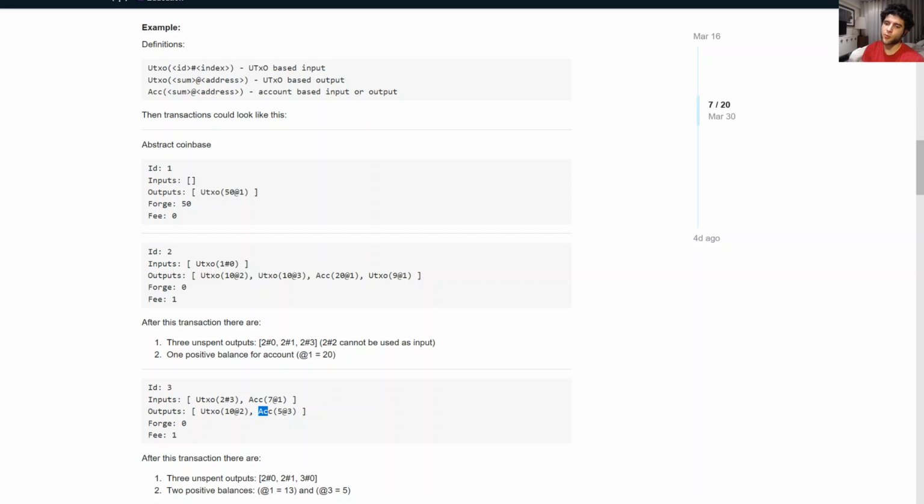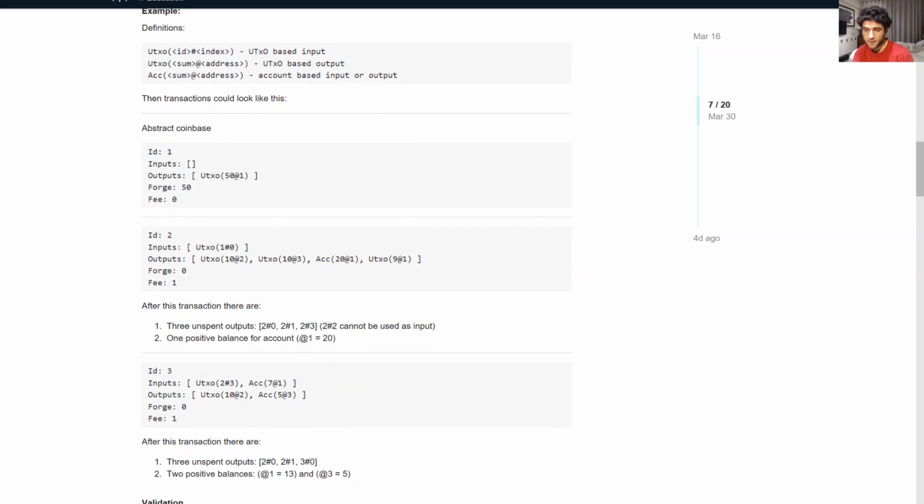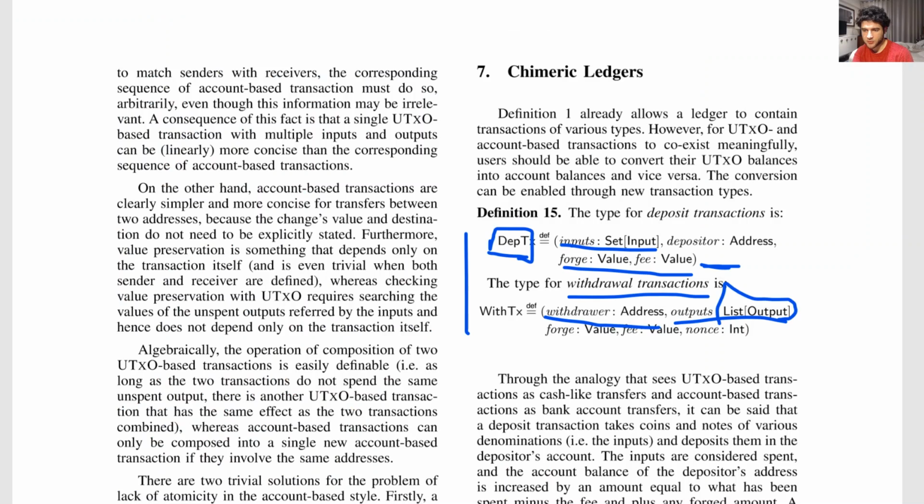It doesn't really work that well with the concept of Cardano, in the sense that in Cardano you have your settlement layer which only accepts UTXO, and the computation layer which only accepts account-based. So in this system where we have two chains in general, each only accepting a certain model, you wouldn't be able to have what is outlined in this forum post where you could combine the two. You'd have to create a new chain for that. But I thought it was an interesting idea. And so that's it for the Chimeric Ledgers paper.